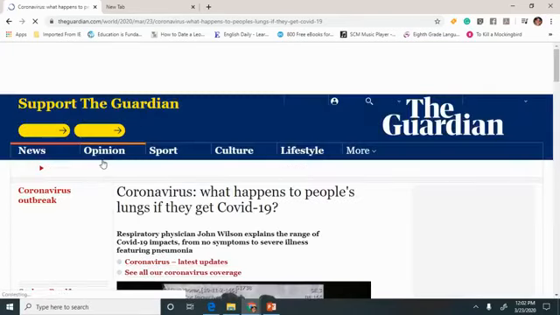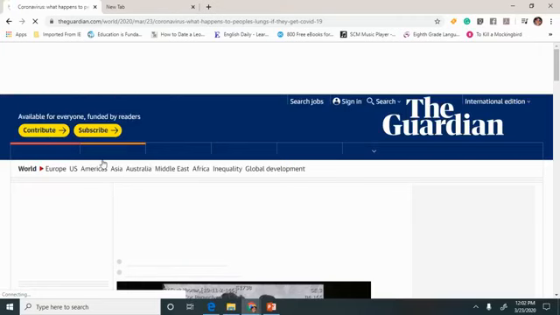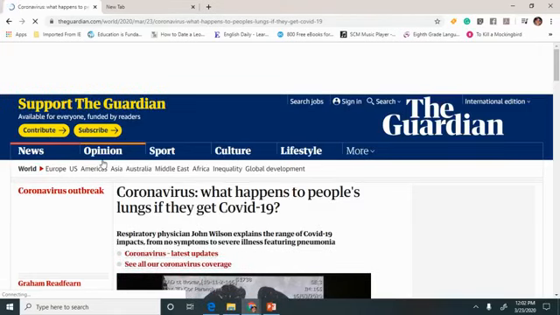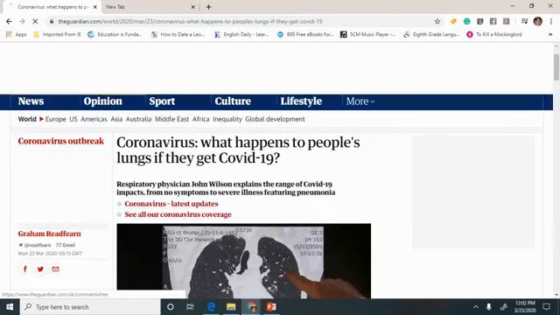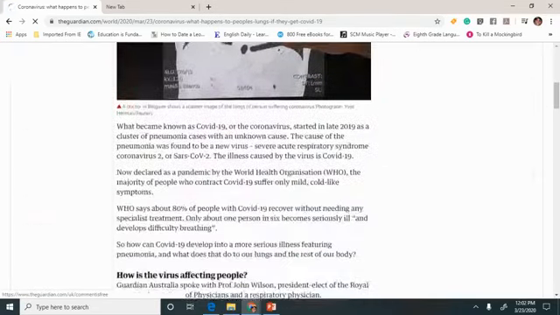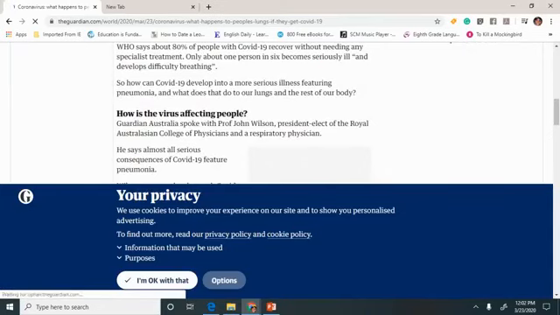I'm seeing a newspaper right here. And typically, newspapers should have information that is deemed to be very credible, but there are times when information is presented and it is very sensational. It is not necessarily factual. So in looking at this, I need to be mindful of what I am looking at.